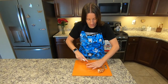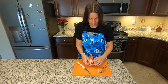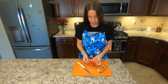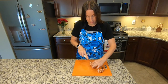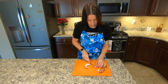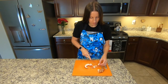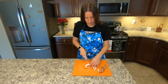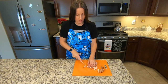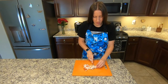We're gonna chop our meat, so it's okay if you kind of get it with the knife when you get in there. Just yank that out. There we go, and then we're just gonna chop it up. And the size of the pieces is really up to you. You notice I switched cutting boards because we don't cut our meat and our vegetables on the same board, which is just a good kitchen tip.